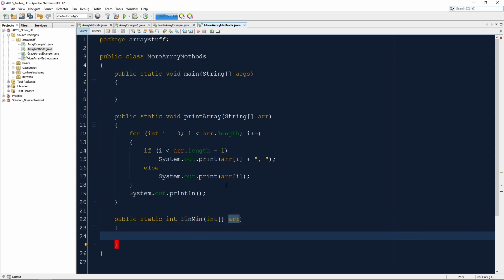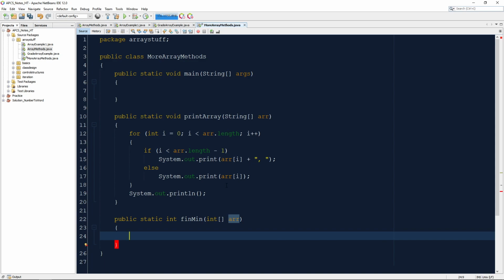And so now, what is the work involved? There are several steps we have to consider. And we don't want to make too many assumptions. And one assumption that I know is a kind of common starting point, and it's not unreasonable, is to say, okay, well, let's pretend our minimum is 0, and then if we find anybody smaller, or we assume that the minimum is some value, maybe a really big number, 1 billion, 2 billion, the maximum integer. And then we say if there's anyone smaller, that's the new minimum.